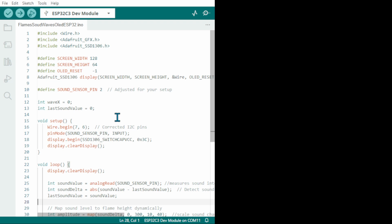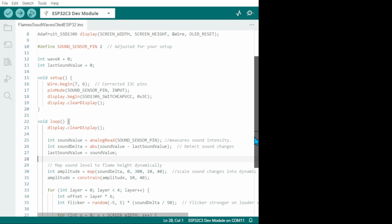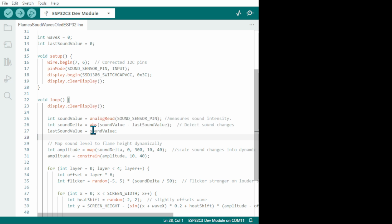Let me make it a bit bigger. In soundValue, the analog sound sensor pin measures sound intensity. This is also good if you want to print out the result when it changes. This one is the ABS soundDelta: the absolute value of the sound value minus lastSoundValue. It detects the sound changes, the difference between the two.